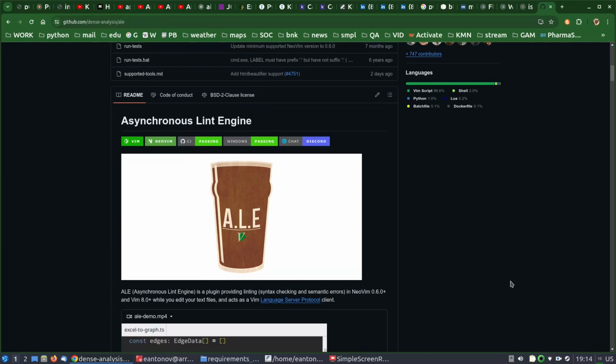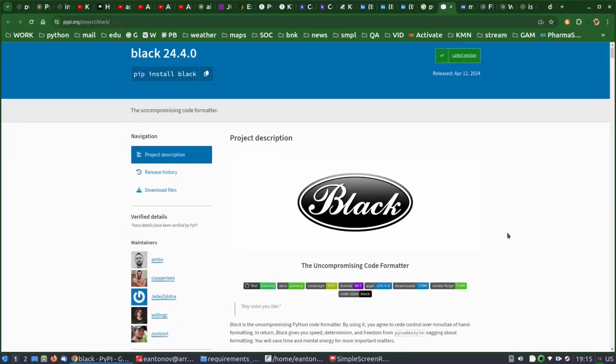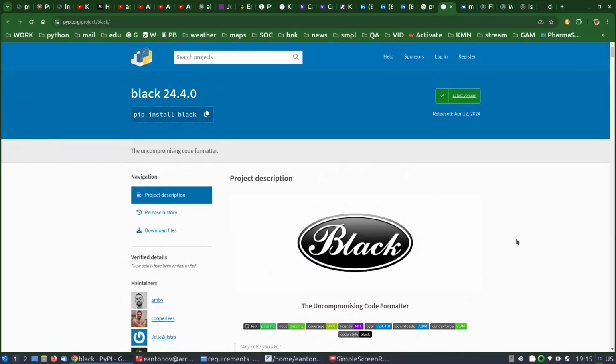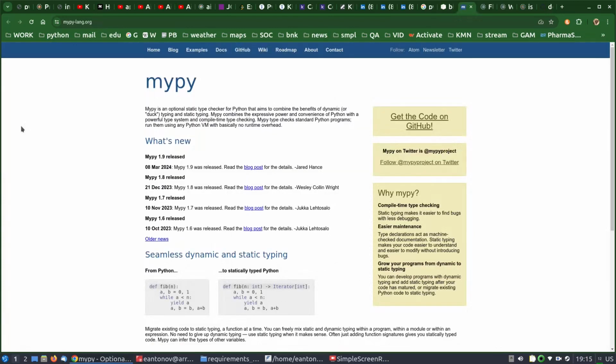Great. And as for the other tools, they have respective pages that you can visit for documentation on each of them. So this is the documentation for Black, which is on pypi.org. The documentation for Mypy, you can actually get it from PyPI too, but this is mypy-lang.org.